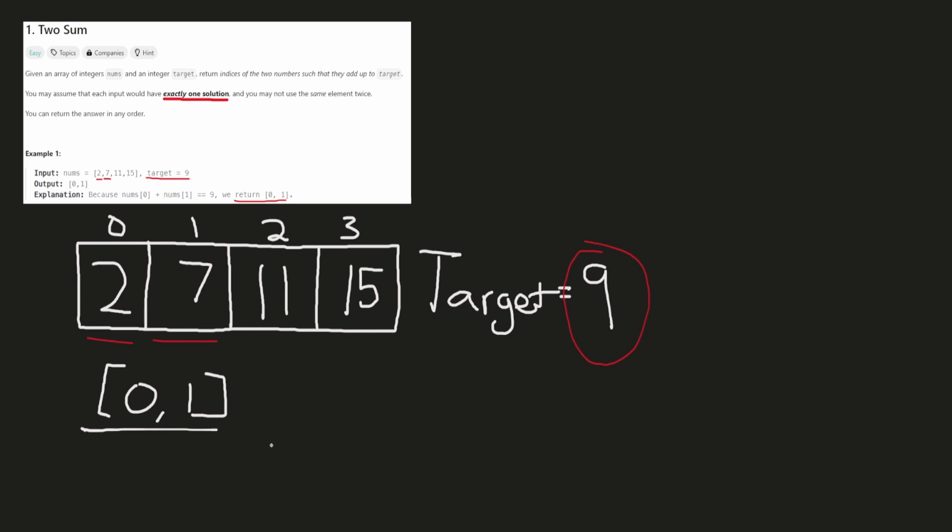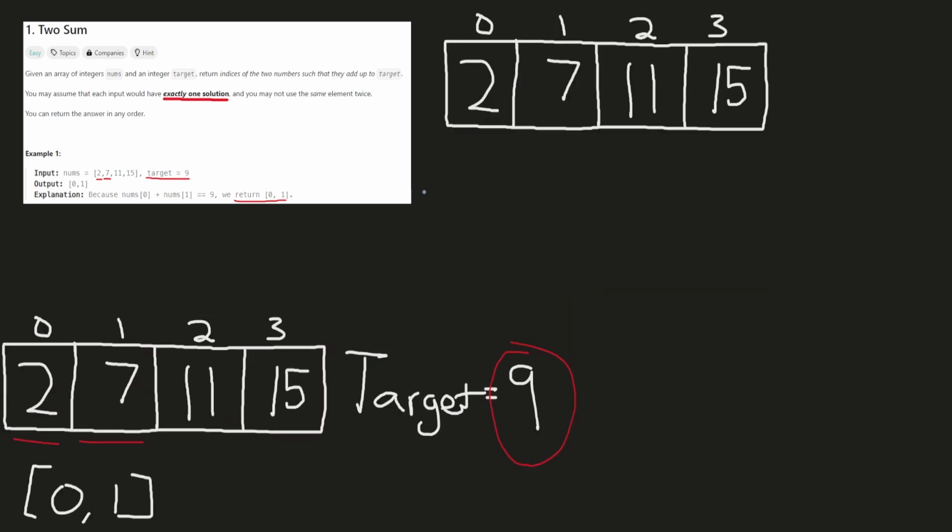The idea is to check every possible pair of numbers to see if they add up to the target. So here for the brute force method, we want to loop through the array. So in the beginning of this loop, we have two pointers in the array. So this means that there are two loops. So the first one, let's say we have variable i that points to the first index and variable j that points to the first index.